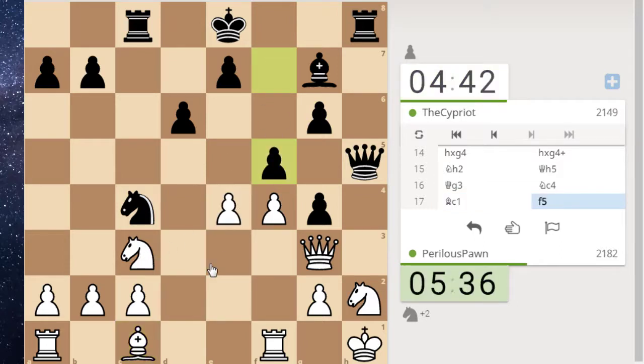Okay, f5. What is the idea of f5? It's to put pressure on this pawn, because now he's wanting to take and get some stuff like that. But I do not really see a problem that it causes me. Granted, I think what he has in compensation is that all my pieces are tied down. I wouldn't be surprised if this position is actually just losing for me.